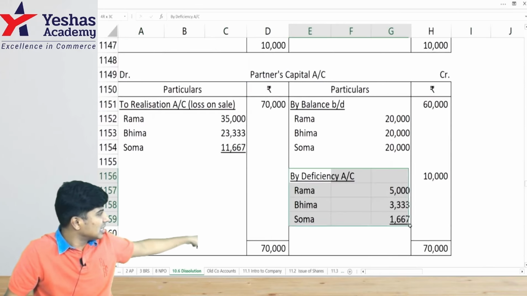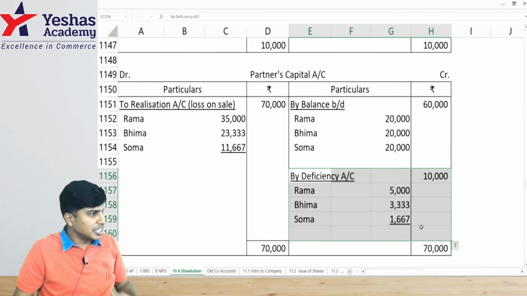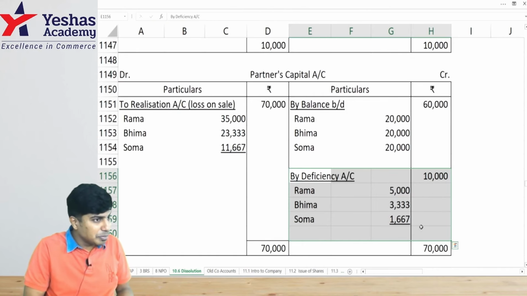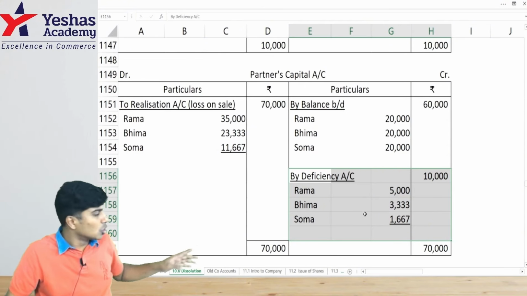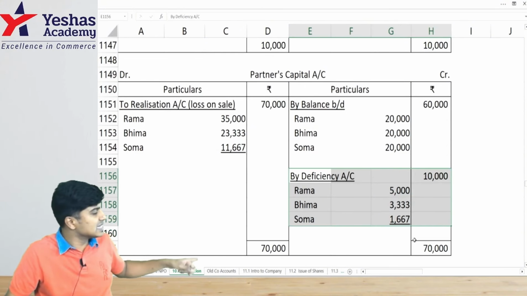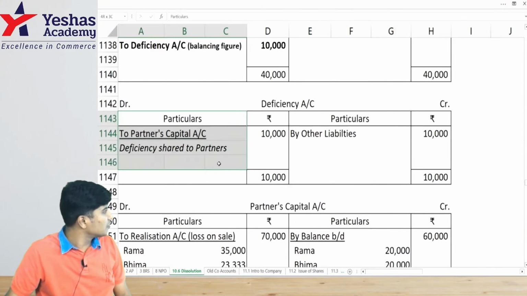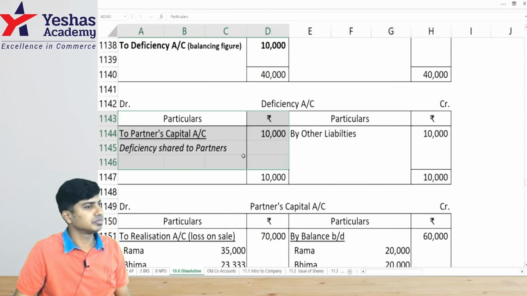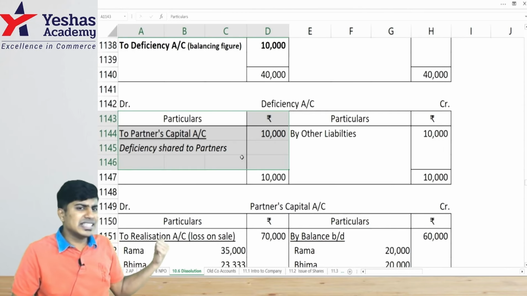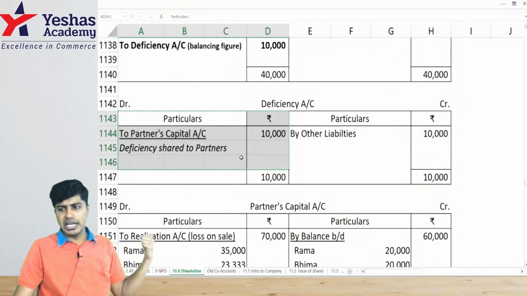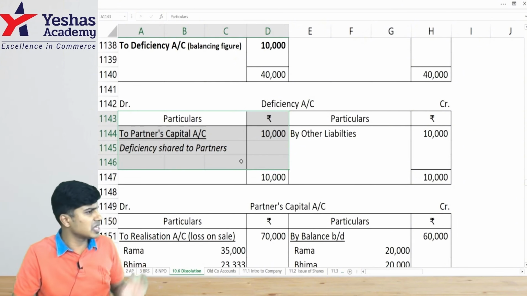In partners' capital, there is a shortage; they should bring in cash, but they can't bring it. Individual amounts you ignore. The total of the deficiency in partners' capital should match the total of the deficiency in the deficiency account. You get this? Look at this example peacefully later, you will definitely understand. I have slowed it down and given it at ease.